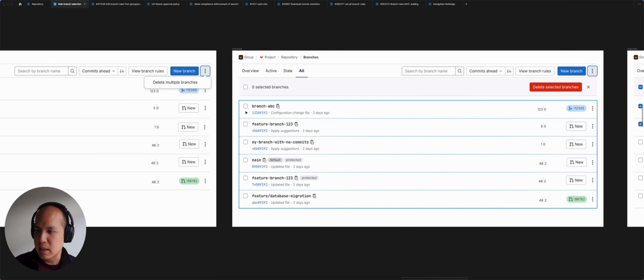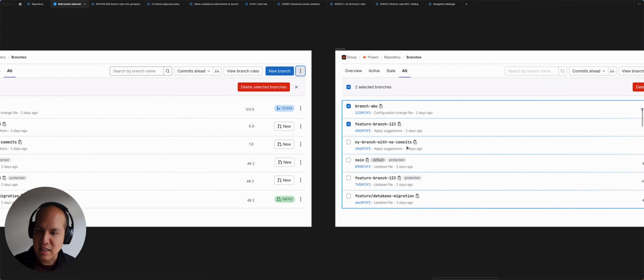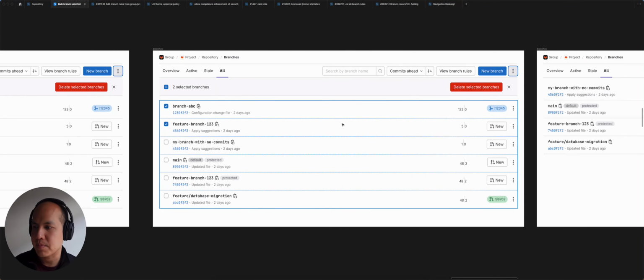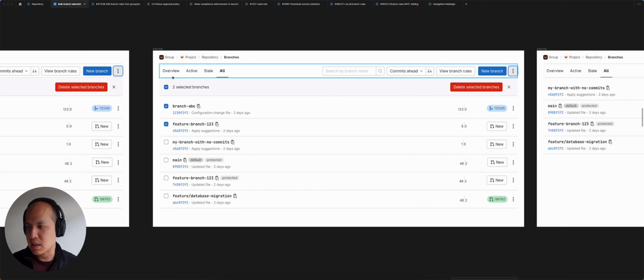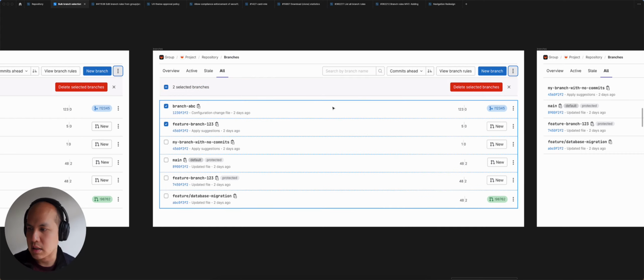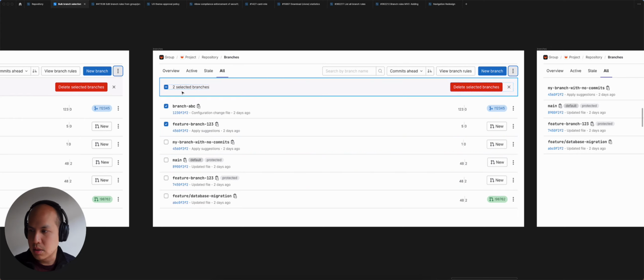But here I can select 1, 2, because I don't want to delete my empty branch. And this gives you the control that would be useful to manage bulk actions with confidence. So we can have 1, 2 branches selected here. And if I click delete branches here, we have all the references and the branches. So potentially we could surface them in the modal. If this is paginated, this view would stay there. So the idea is that the context would be maintained, so we can add more to this list.